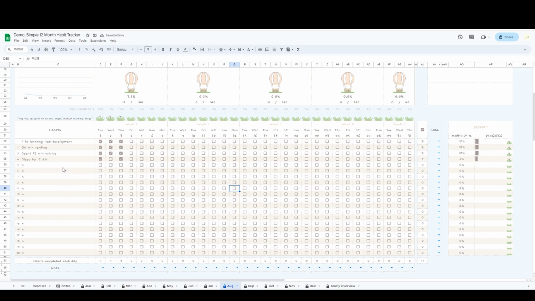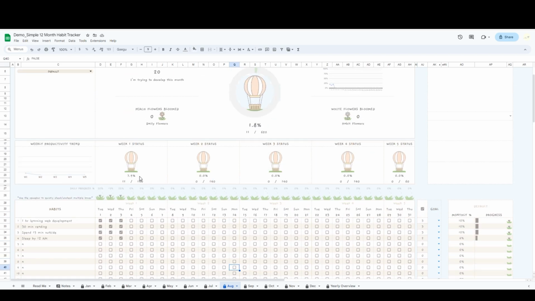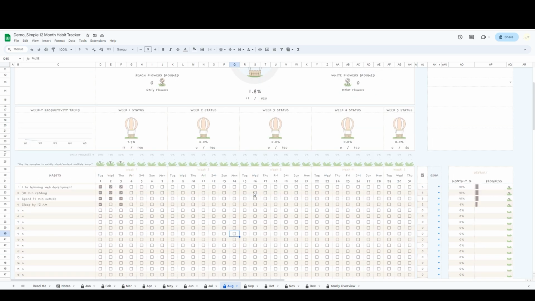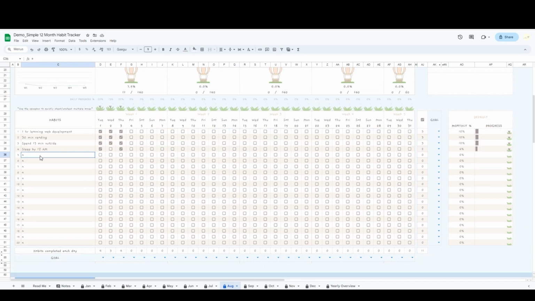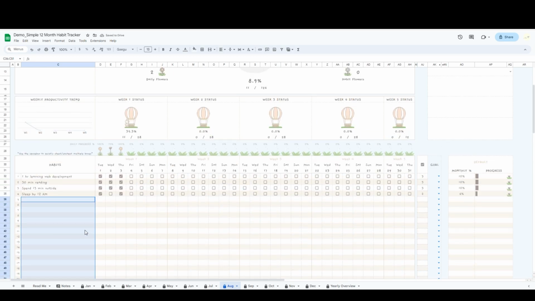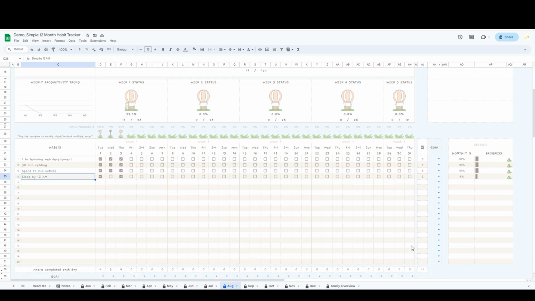Notice how, because you've entered placeholder habits here, the statistics for the month does change. So make sure that if you have the need to do this, that you do delete the habits again to actually reflect the number of habits that you're truly working on. So that's pretty much the gist of using this daily habit tracker.